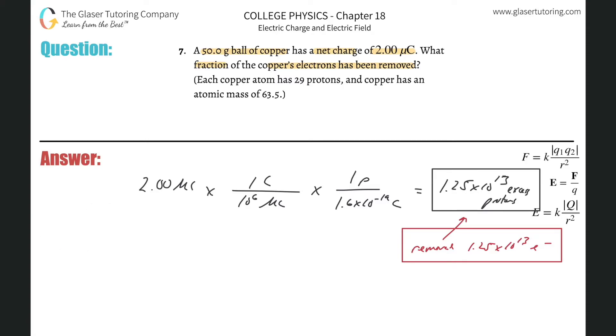So, okay, so we know the number of removed, but now we've got to find the fraction. So if we have to find the fraction now, we know we need the number then removed. So basically we're looking for this now. The answer will be this: number of electrons removed divided then by the total number of electrons. So we've got to find this bottom piece. So now that's where this extra stuff kind of comes into play.